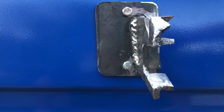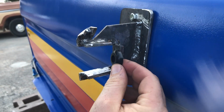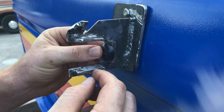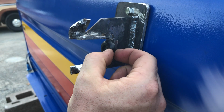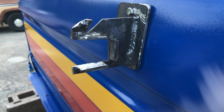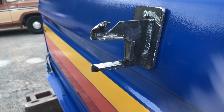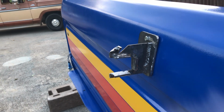The only mistake that I'm not really happy with is that this rubber bushing was supposed to go in here, and me not allowing for the thickness of the metal, I don't think I'm actually going to be able to get this bushing in there. So that'll be the only difference between stock and my bracket, is that stock used a bushing to isolate the vibrations. I think it looks so good.